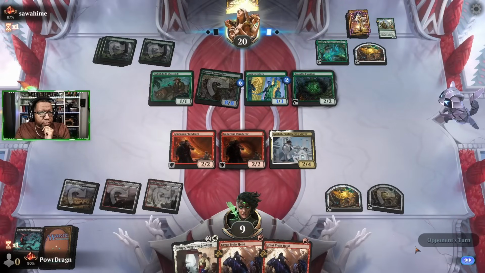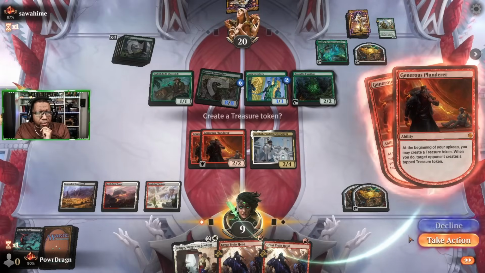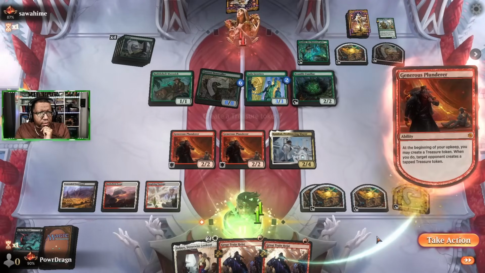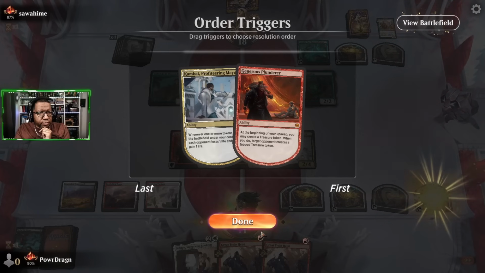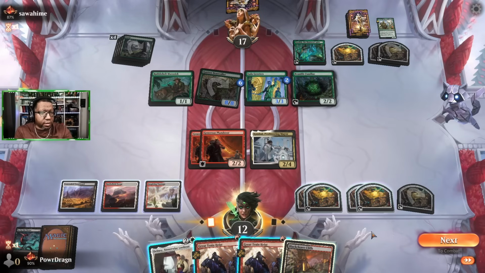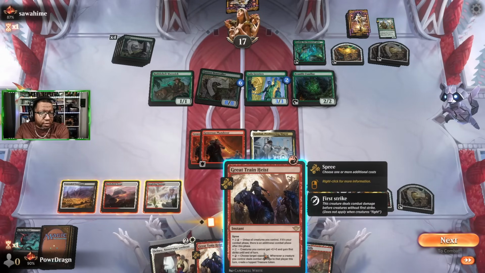Okay. Let's do all the things here. Alright, we will take that one. We're producing all kinds of treasure. We have a land that comes into play tapped, so that doesn't help. We have access to 2, 4, 6, 7 mana. So theoretically, we could do this for 3, 4, 5. We could do the whole thing.